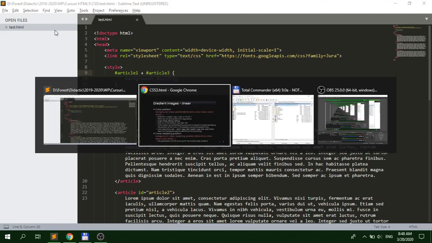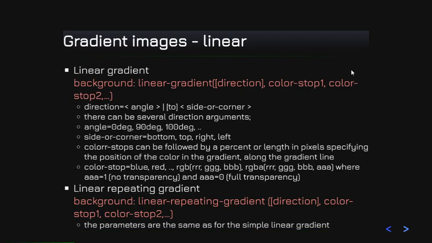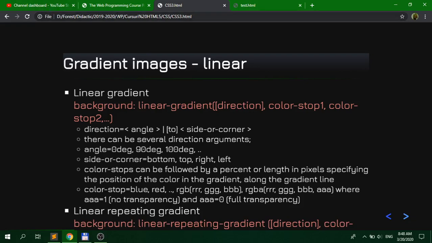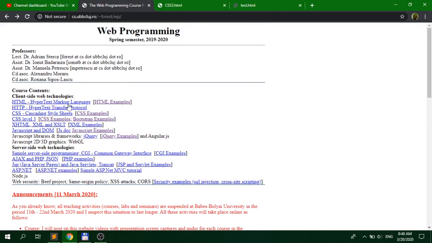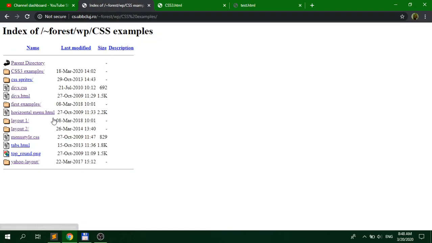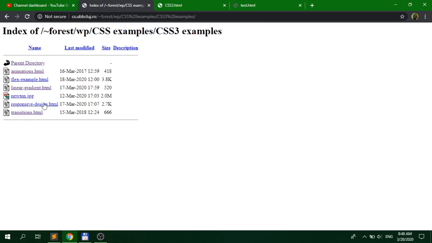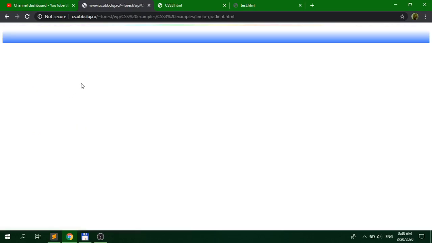By the way, I'm going to show you a bunch of examples today, and all the examples I have locally on my computer, but actually they are copied from the course's website, this website. So all the examples are already present here. So let's check this. I have a bunch. I think I can show you. Yeah. Maybe let's show this one.